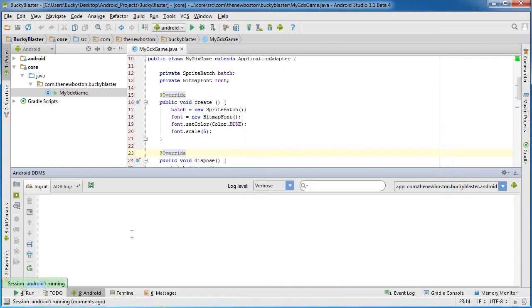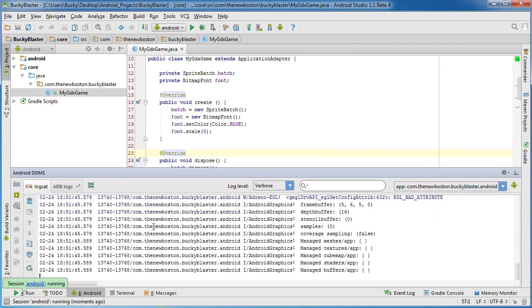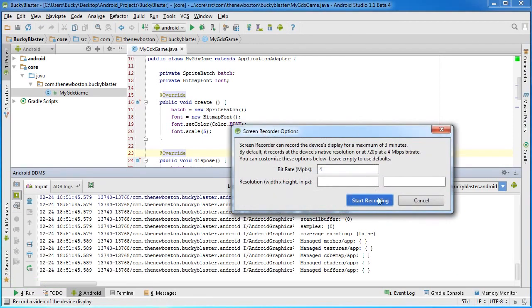Yes, I want to run on my phone, and I'll wait to verify that it is running. I'm looking at my phone right now. Alright, it just popped up. Now do I want to record my phone? Yes I do. So now it should be recording, and again like I said, I'll just take this and pop it into my videos.